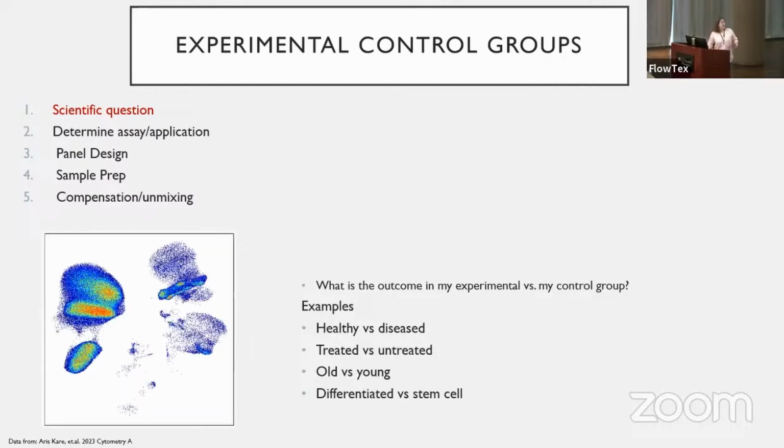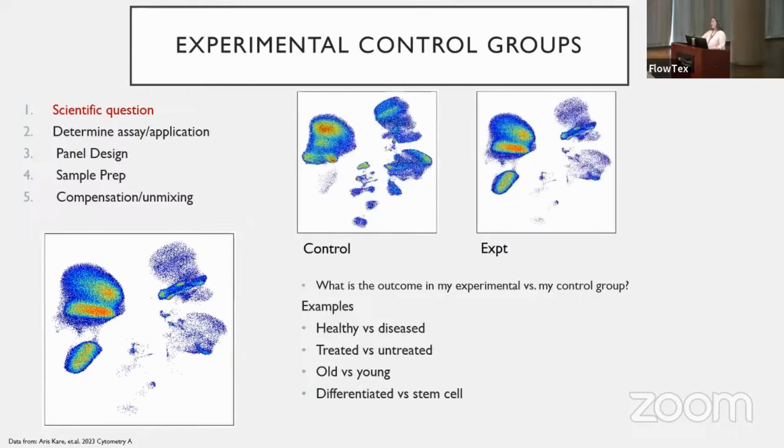Okay? But you can't just go and look at data like this and answer a question. So somebody tell me, is this a healthy or a disease? I don't know. You have to have something to compare it to, right? You must have that control. It's critical for you to have some sort of baseline. Otherwise, these are clusters and they're really pretty meaningless, even if you could drill down and see what types of cells were in them. Okay? This happens to be actually healthy all the way around. This just happens to be peripheral versus central lymphoid tissue.